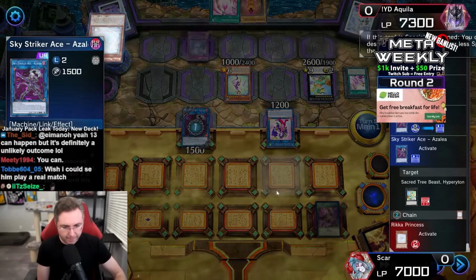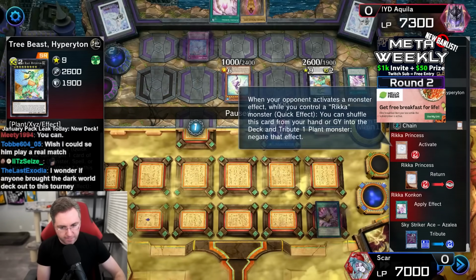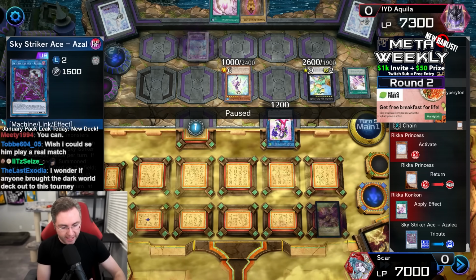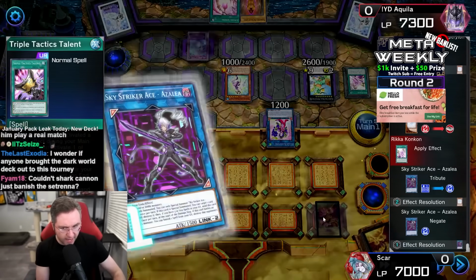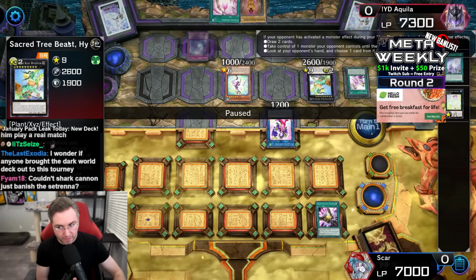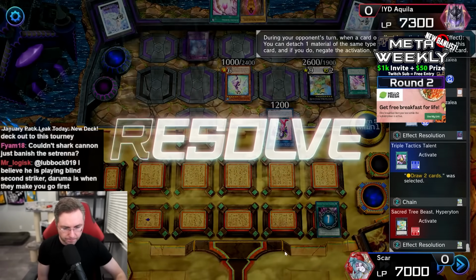Azalea on someone's going to pop a card in the field, attempting to take out the Sacred Tree, and we're going to use the Rikka Princess in the graveyard because we control a Rikka and the Con. We're going to tribute the Azalea itself to negate its effect. And we activated Princess, so the TTT is activatable. But because we did not chain link block the Sacred Tree, it can negate the TTT.